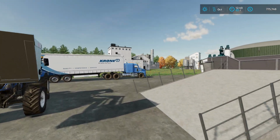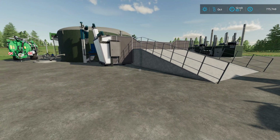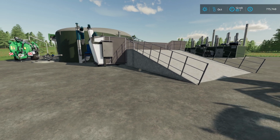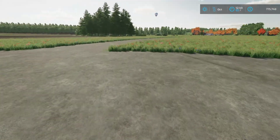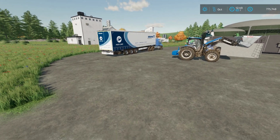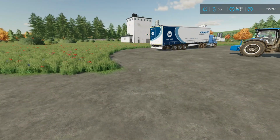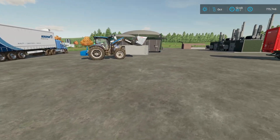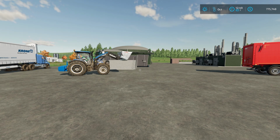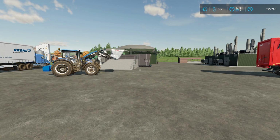If so, I've got to activate that right away, and that means I can do some other things as well at other production buildings, if I can somehow tell the production buildings exactly where to distribute to, because we're losing on the cut sugar beet. I don't need to be making more sugar. We got plenty of sugar. But if that's what happens, then there's nothing I can really do about it. And some of it will go, hopefully, to the fermenters, and some other of it will go, I guess, to the sugar mill.